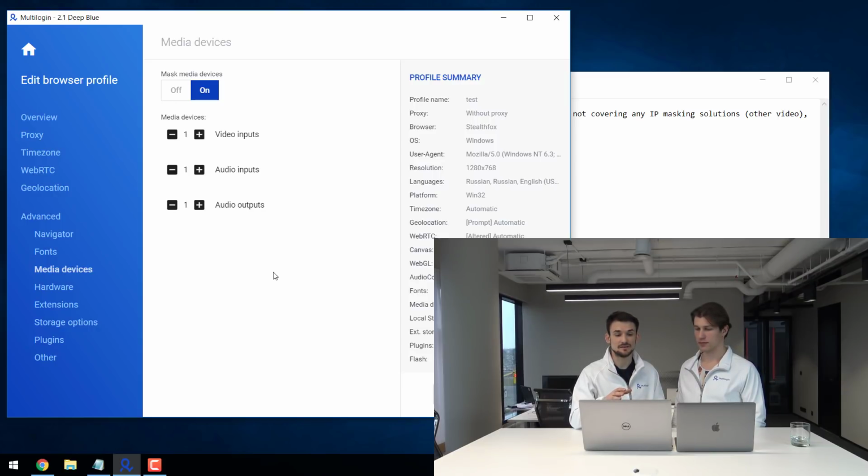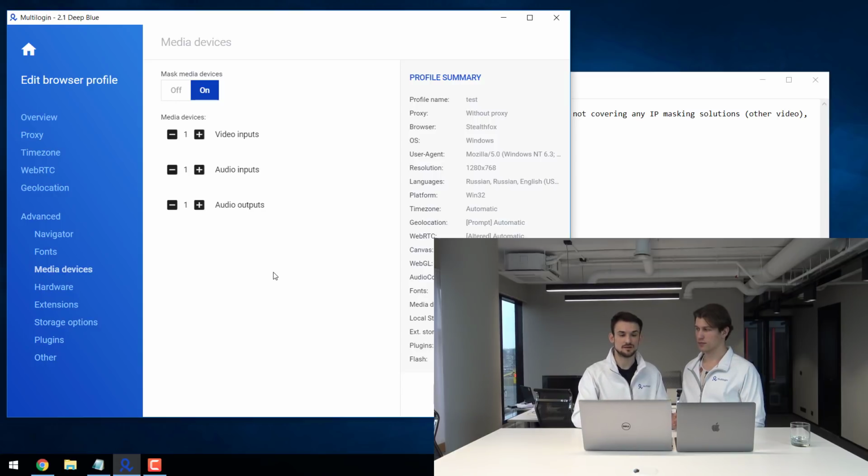And here you're also able to configure which video inputs, audio inputs, and audio outputs you want the browser profile to have. Video inputs is essentially cameras that you have on your computer. Audio inputs is microphones, and audio outputs is your speakers.